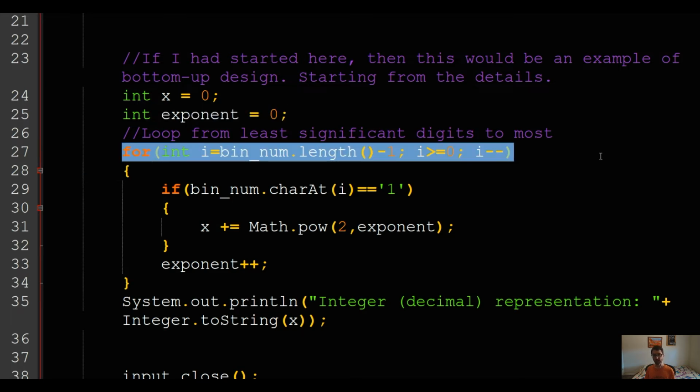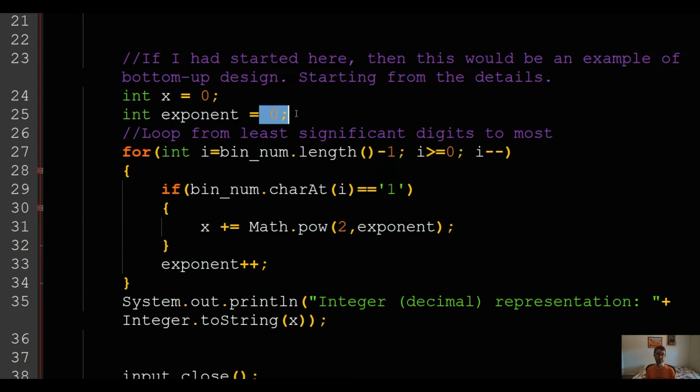My for loop. I need to access the digits of my binary number, and I want to start from least significant to most significant. There are other ways to do it. You could go the other direction, but this is how I'm going to organize mine. Least significant digit, if that's a 1, I'm going to multiply 1 times 2 to the power of 0. Next digit is going to be multiplied by 2 to the power of 1, then 2 to the power of 2, and so on. The exponent's going to go up by 1 each time. I find this easier to think about rather than the exponent starting at the largest value and going down.